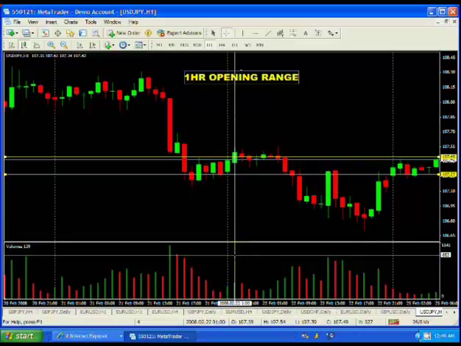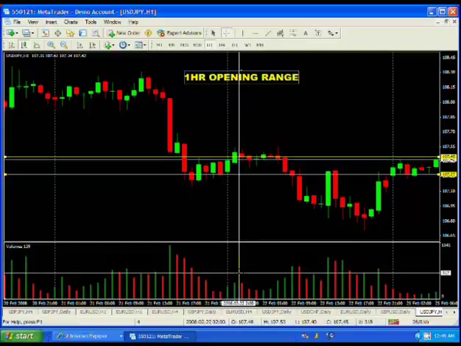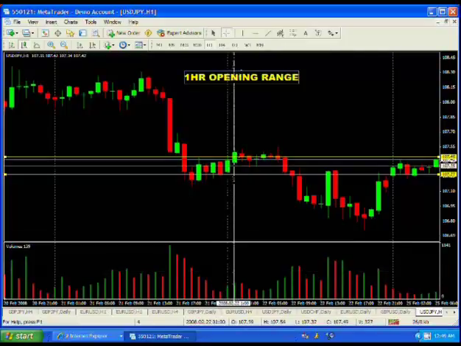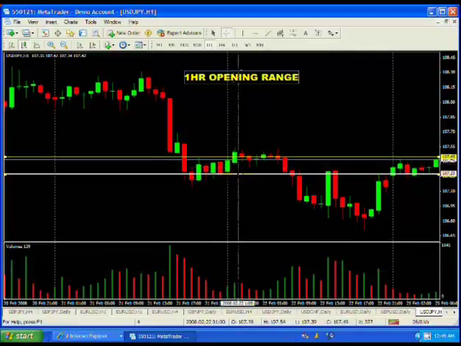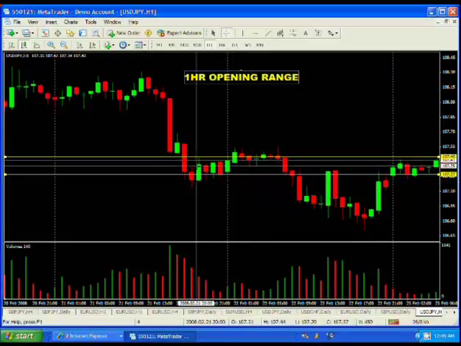So now, where would we enter? Now, this is the thing. Many traders are familiar with the opening range, but recognition and the trading of a setup are two different skills and two different knowledge bases. I mean, many of us can look at this and say, okay, this is a bullish breakout, but where do we enter?